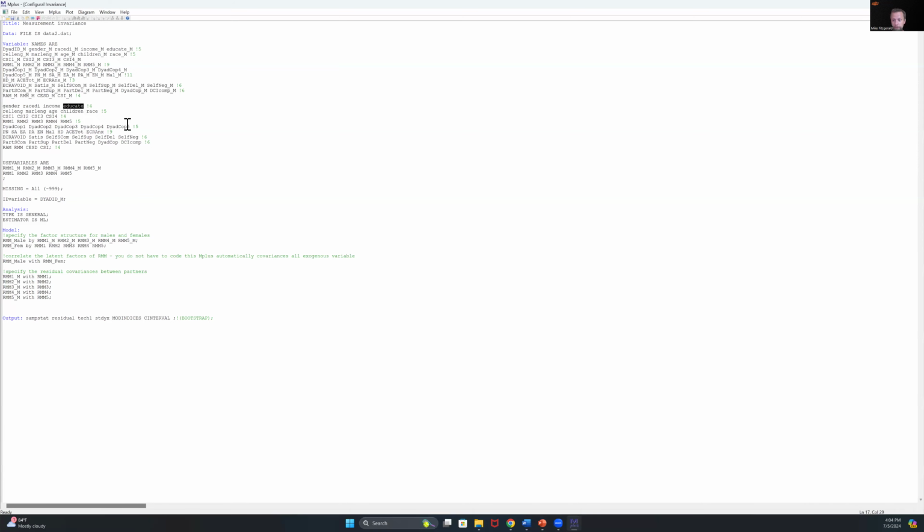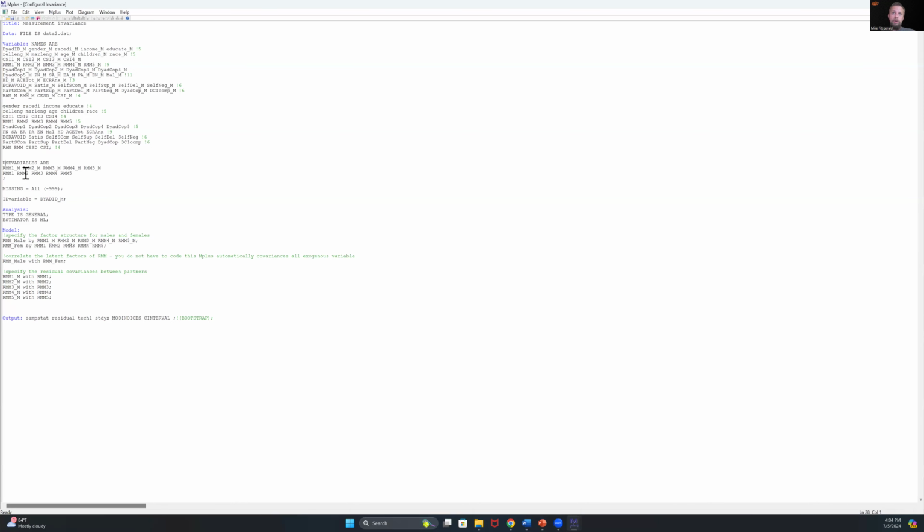If the data were in long format, then I would have two lines for the dyad ID. I would have dyad ID 13, and that would be for the male, and then I have dyad 13 again, and that would be the female, and their levels of depression would actually be in different rows within the data file. I believe ubiquitously all SEM, to the best of my knowledge, uses a wide format. If you use multilevel modeling, you will be in long format. Again, I don't know of any SEM packages or programs that use long format for structural equation modeling.